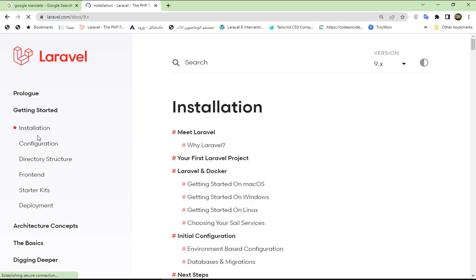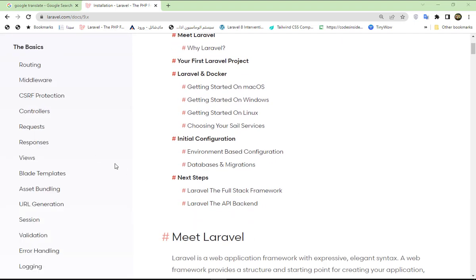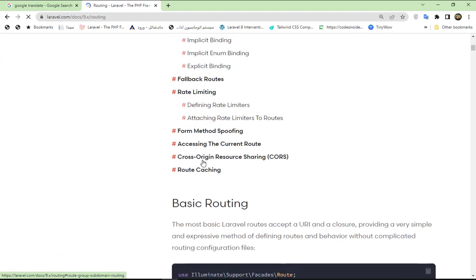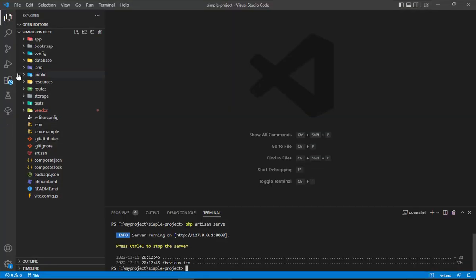You can see here, in the previous lesson, we set our logic in the route, in the web route.